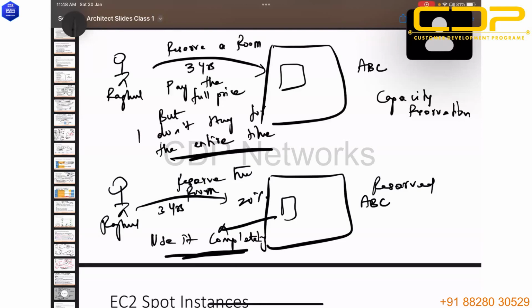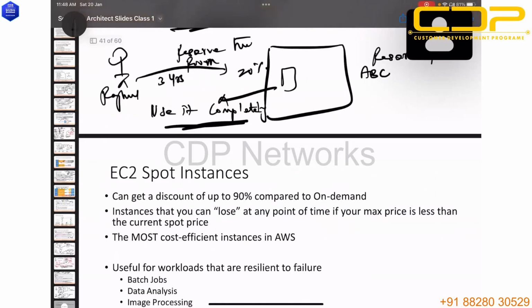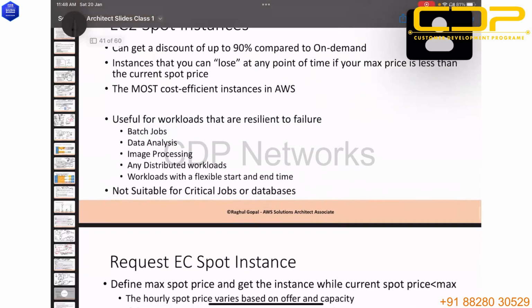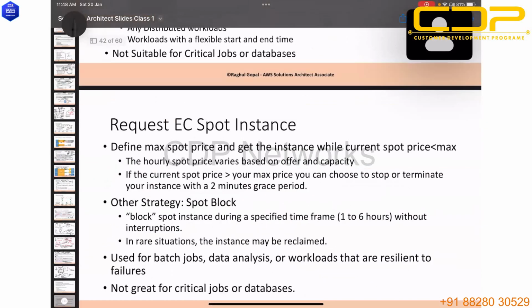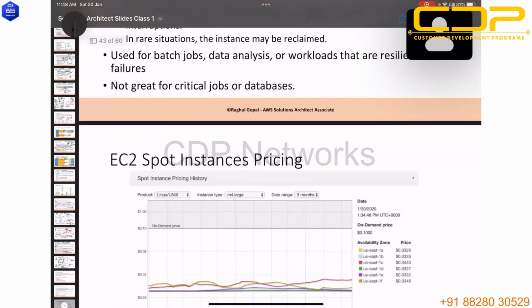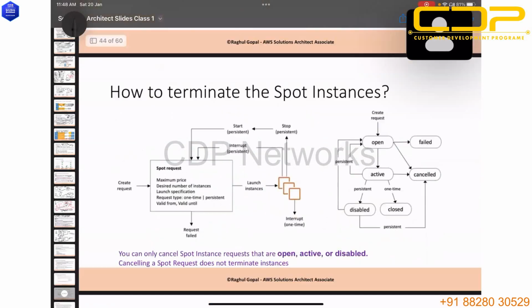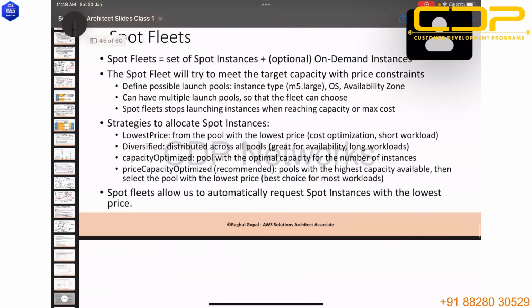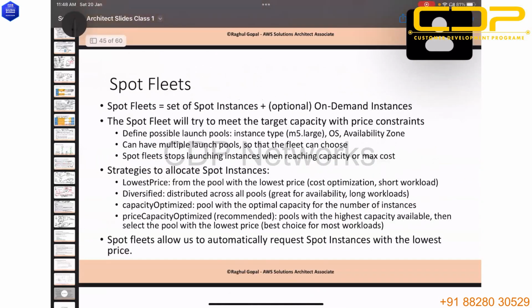Yeah, Raghul, sure. So this is all about the EC2 instance purchasing options which are available. Right now, let me check my time. It's 11:48. We have only 10 more minutes, so we can't complete the EC2 spot instance part. There are 4 more things to be completed this time. There is a huge amount, guys. Okay, fine.